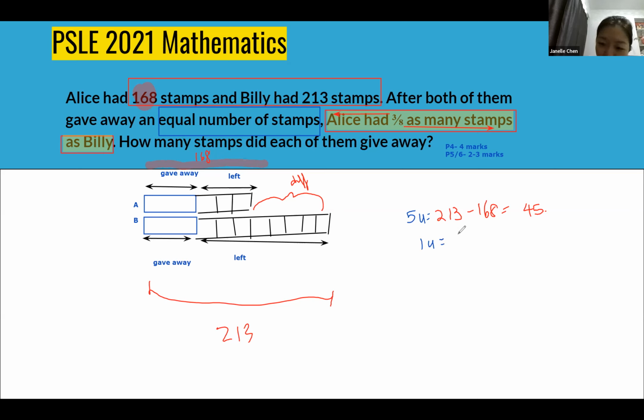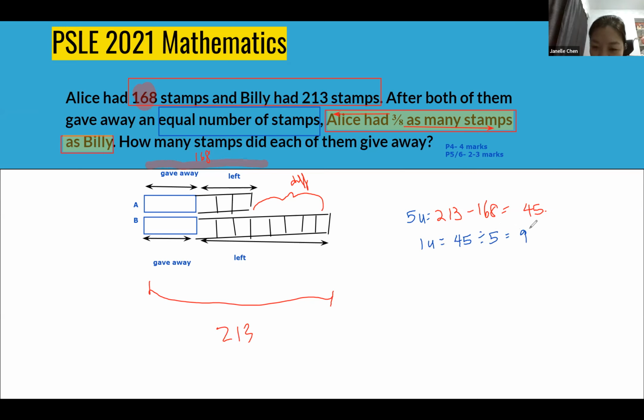Model can be fast as well. So don't be too particular on drawing it super neat, because in exam we don't mark your model. There are no marks given for your model. Model is for your own understanding. So don't need to draw it until it's super tidy, but don't draw it so untidy that you get confused about what you are drawing. As long as you are able to understand, it's tidy enough for you to start the question.